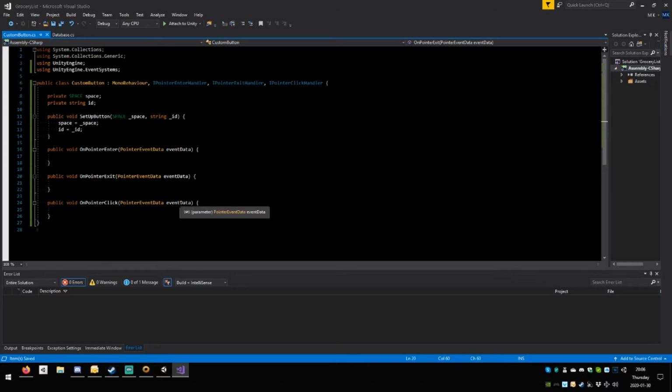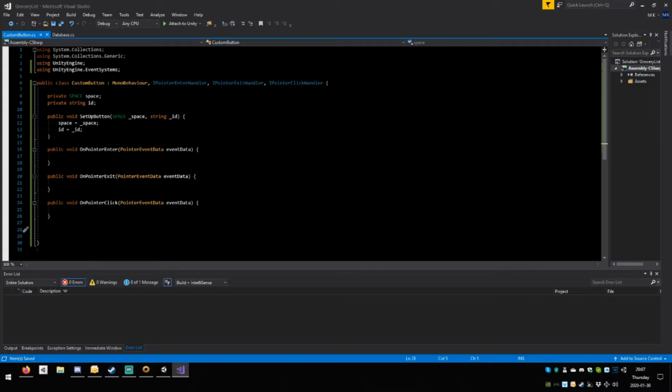So this is basically what's going to happen if you enter, if you click, and if you exit the particular thing. When you enter, for example, you may want to highlight the button, and when you exit, you may want to de-highlight the button. And when you click it, you may want to do a certain thing. Does that make sense?